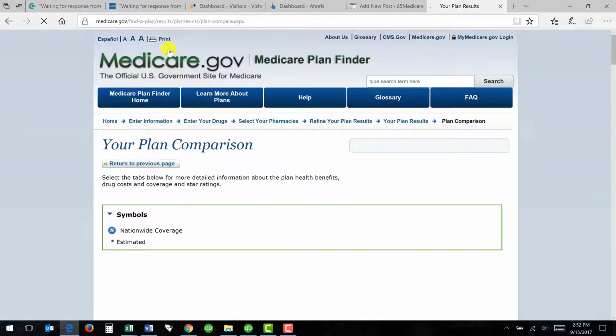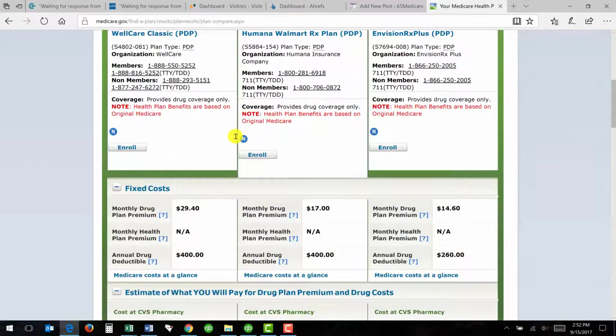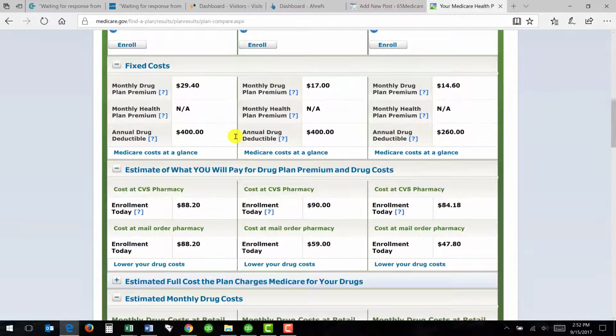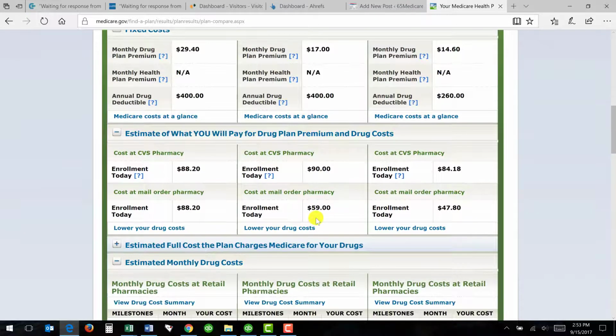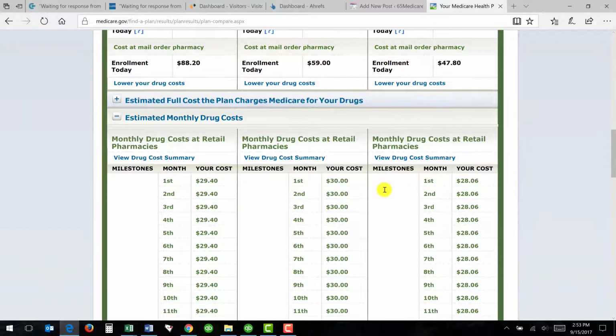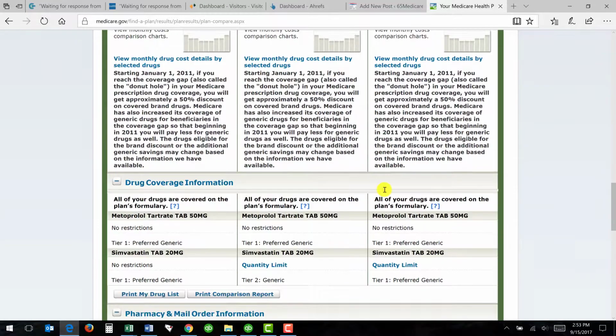After I do that, the plans will come up with more detailed information. So it's going to show me those 3 plans I selected, and it's going to show the premium and the deductible, and then it's going to show kind of a bottom line cost for what it would cost if I enrolled today. That's always based on the first of the following month. What you really want to look at, since you're going to be comparing during the annual enrollment period, is the full year costs, which I'm going to show you on the next screen here.